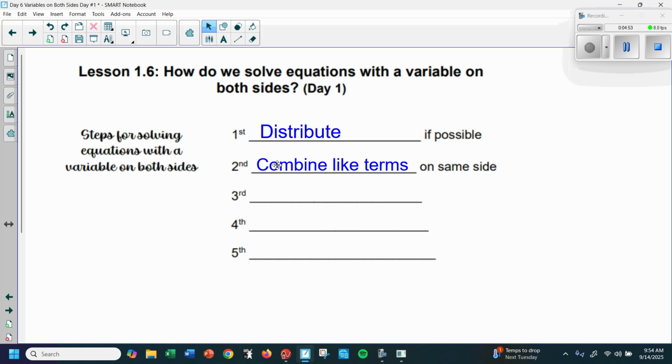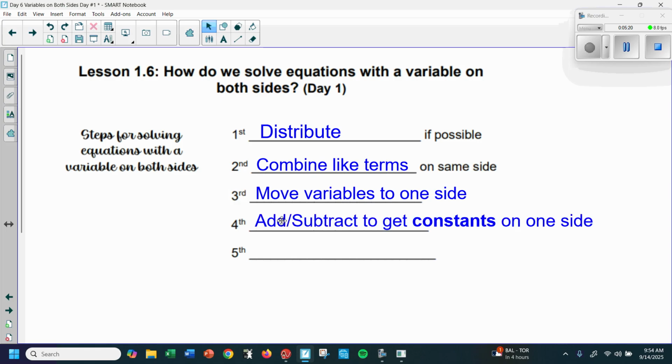We've been talking about the DC, just like the capital of the United States is DC. Again, the order is distribute, then combine. Now, here comes the newest step today. Since there will be variables on both sides, you can't have them on both sides. So you've got to move the variables to one side. That's what you have to do first, or else I don't know how you're solving for two different like letters. And then we always add, subtract first, and then we multiply, divide, which is usually division at the end.